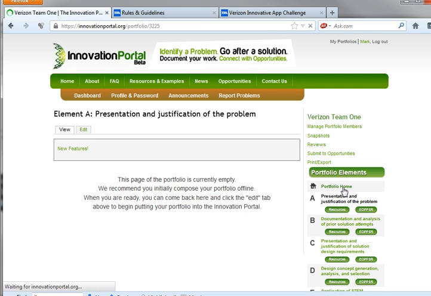For this particular contest, the completed forms for each of the team members and then the advisor and principal form need to be part of the display here on the portfolio homepage, which is essentially the cover page where students will introduce themselves, maybe give their team a name and their project a title.